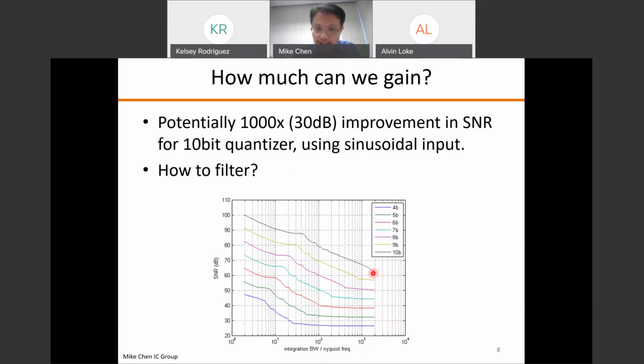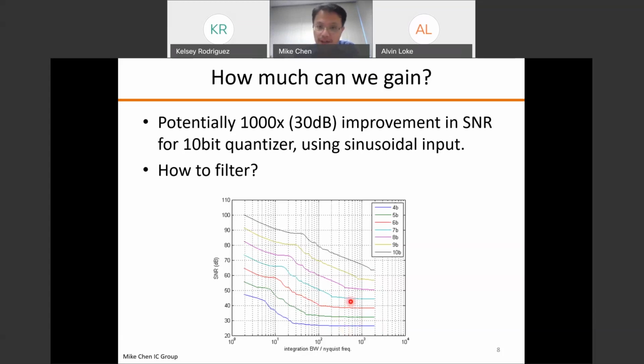So that's why you see that no matter how many bits of resolution you use in the quantizers, they all plateau to certain levels. And these levels, as you can see, 4 bit right here, 5 bit right here, and if you calculate the value, it's pretty much back to the well-known SQNR equation of the ADC, right, which is 6 times the number of bits plus 1.76 dB, right? So that's no surprise, right? Because as I said before, if we don't somehow do the filtering in between, in the non-uniform samples, basically we are getting nothing, right?